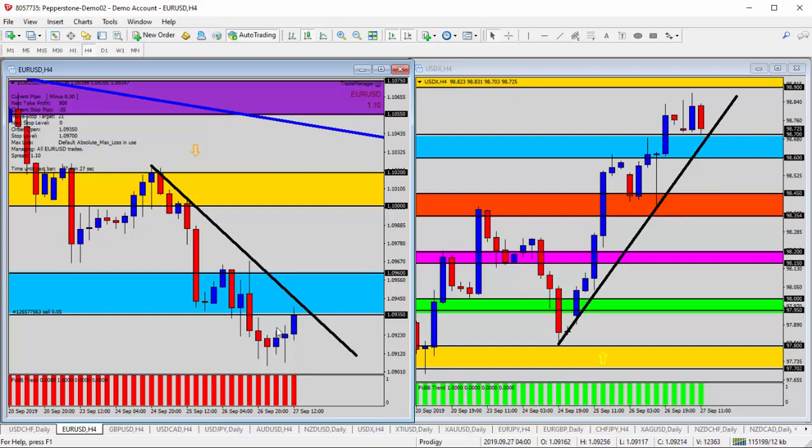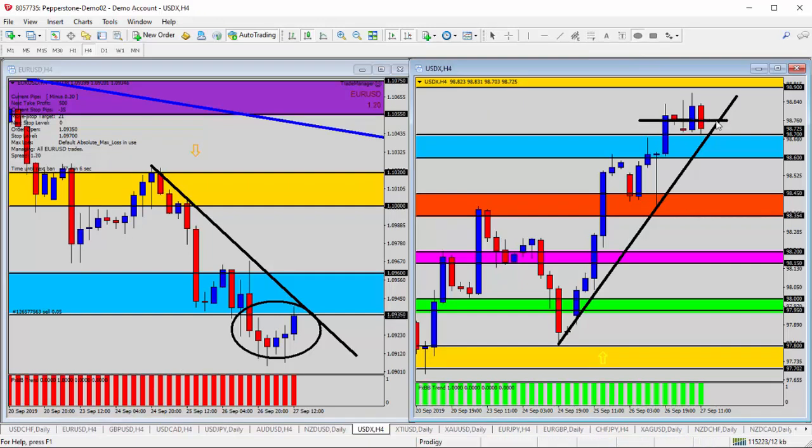What I find very interesting today, and I'll put a couple of circles where I'm mostly looking, is that the euro dollar over here on the left is under resistance where the black circle is, the blue shaded area 1.093560, and on the right the US dollar index is holding above support, which is the 98.70 level, the blue shaded area. Blue is just coincidence in the color that I put on the chart, but it is interesting.